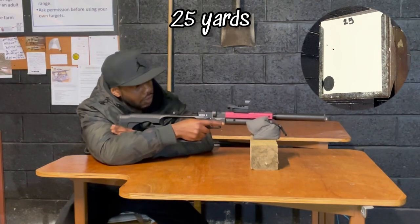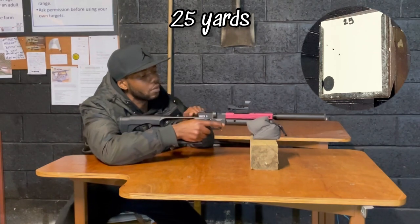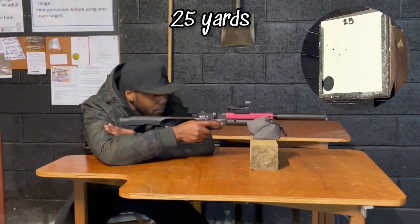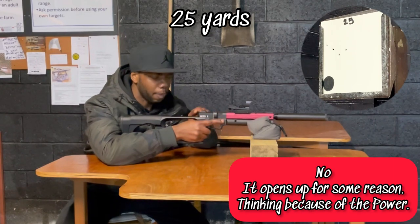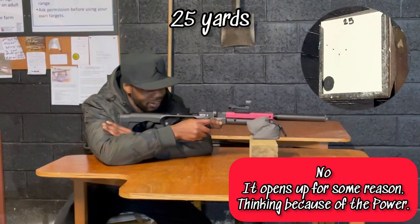Can't even remember, but I just took two, so I'm saying two. Taking one more because not that last shot but the shot before, I think I left the cocking handle open, so it might have went weird, so let me just do one more to compensate. And I love shooting, sorry.